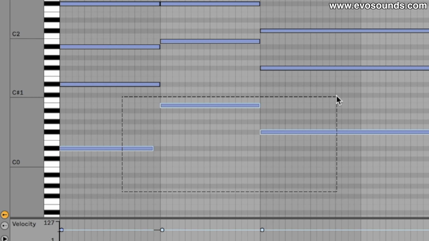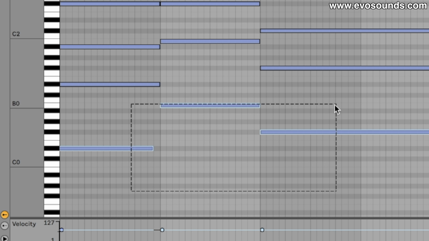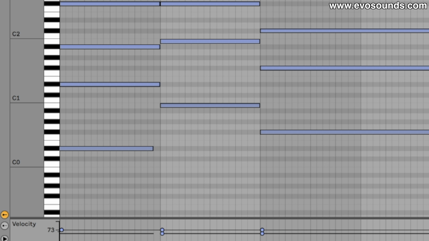Okay, so here maybe I'll play a little bit with these velocities of the low end, because they are a little bit too loud, so we're just going to highlight. And again, velocities, you can think of it as volume or how hard that key is being played. So this pianist has a lot of fingers, that's for sure.